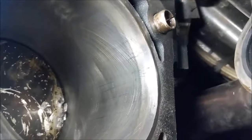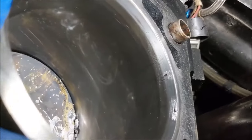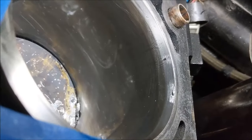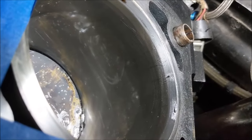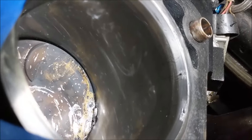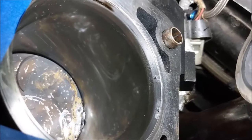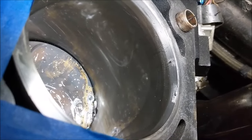You saw me use the brake clean a second ago, but let's get a look here. Oh, get the light so you can see it better. Okay, so you can see that second nick there. There's two. You can see where I sanded the one, didn't go below any ring marks, and then I sanded the other. There's a couple little scratches, but I can't really feel them, so we're gonna ignore those. They shouldn't cause any issue whatsoever. So we're just gonna go with it, and this motor should be running like a top again in no time.